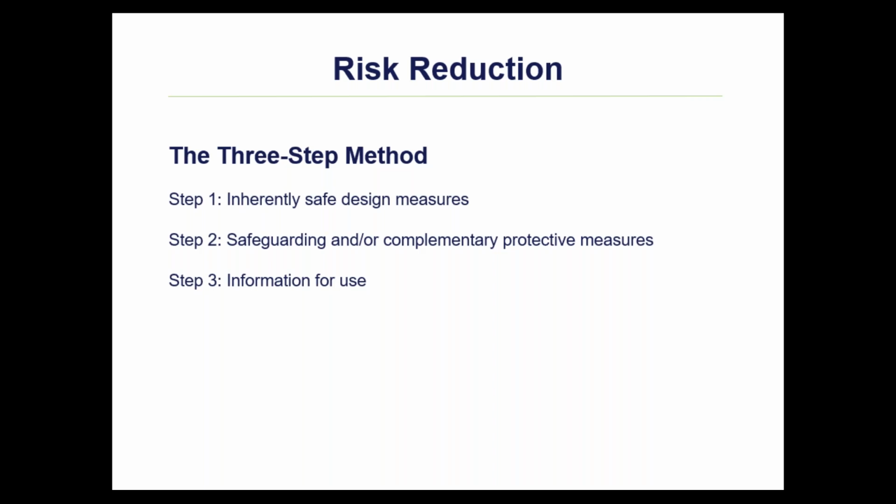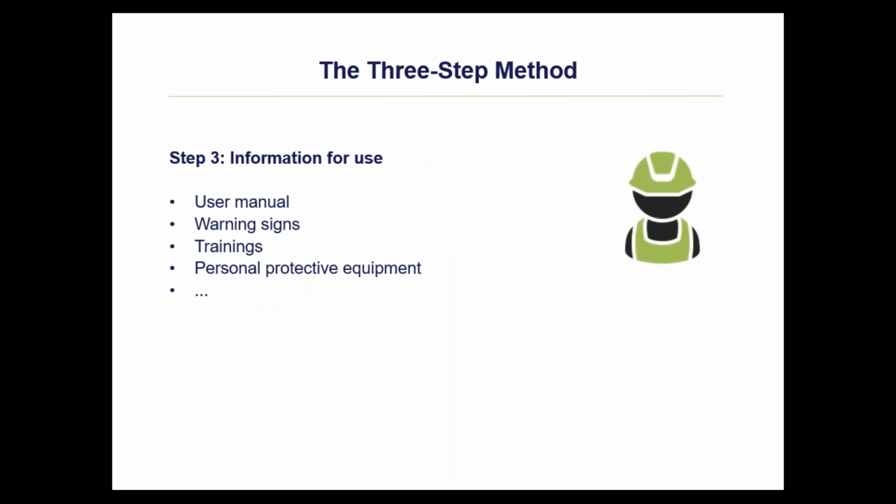This is the second step, when you cannot eliminate the hazard, and you can look into the equipment and reduce the risk. Okay. The third one is information for use. These are the least protective of all, because you're going to put up warning signs, perform training, and give them PPE. And you can use information from the user manuals, but it might be verbal or visual. It's not going to be something that impedes the person from getting to the hazard zone or the hazard itself, or putting themselves at risk.